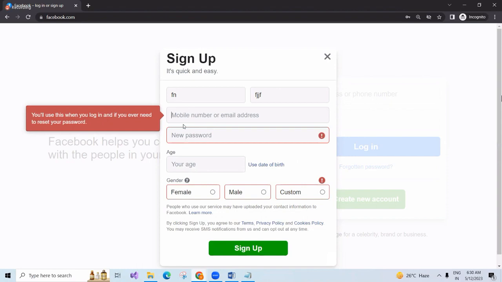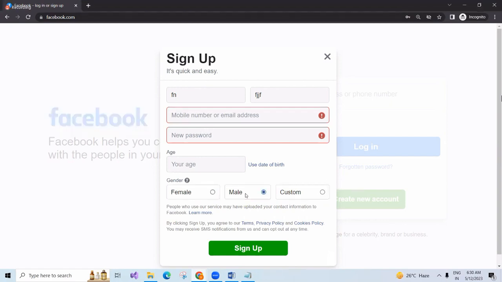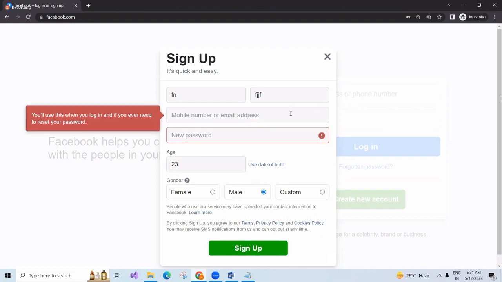Simply, the Facebook website is asking us to follow their rules. They are keeping some restrictions. Password should be like that only. This gender, we should fill the gender, you should fill the age, everything you need to give here. Then only the errors will be gone and it will allow us to enter some values.